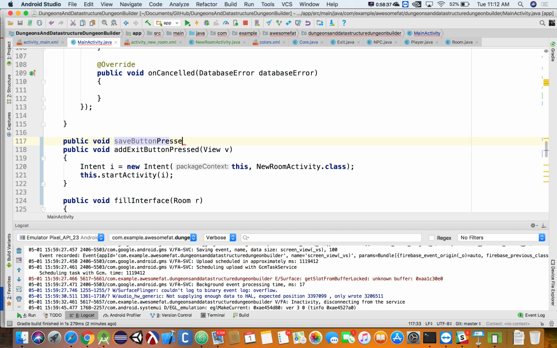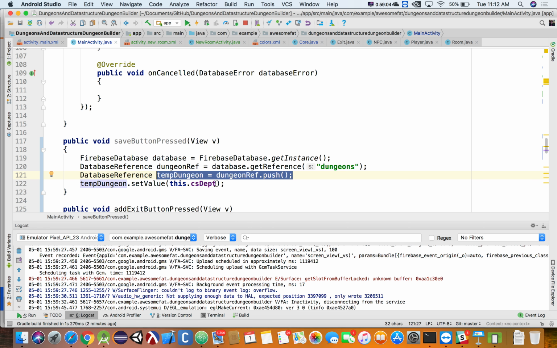This is back in main activity. When you hit the save button, we could always confirm it, but let's just assume they know what they're doing. We'll go ahead and get our access to our database. Get our dungeon ref. We don't need our temp dungeon push right now, but we will need to know that ID. We need to get the ID of the dungeon that we read in.